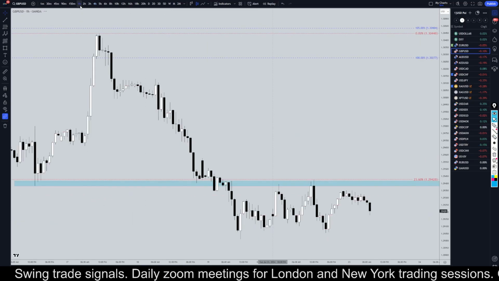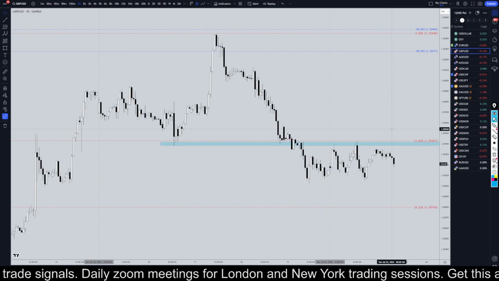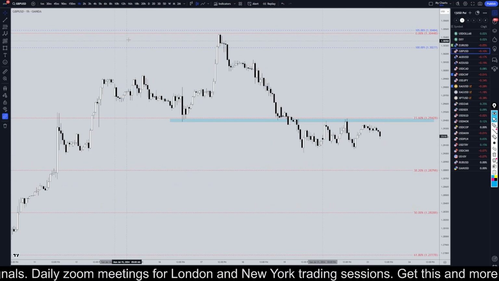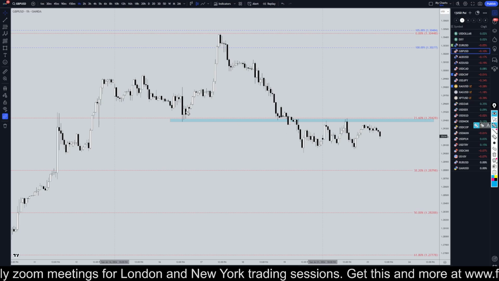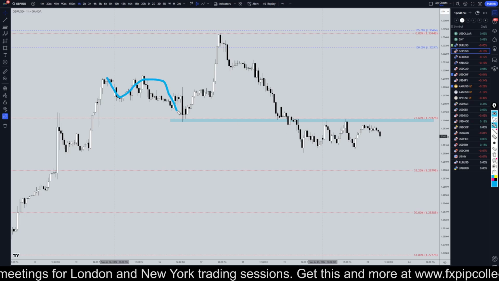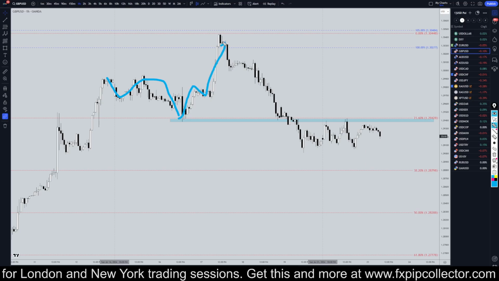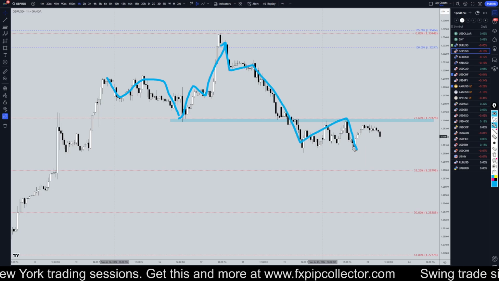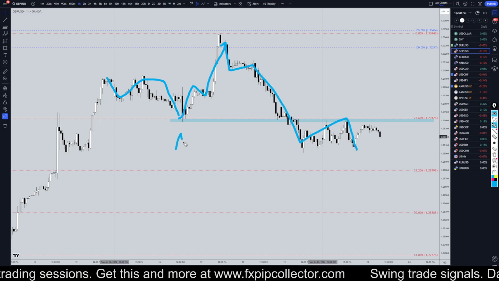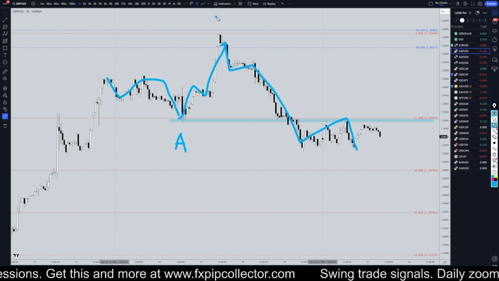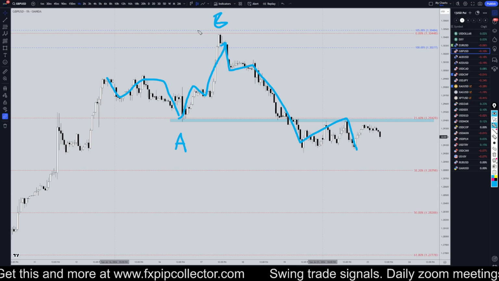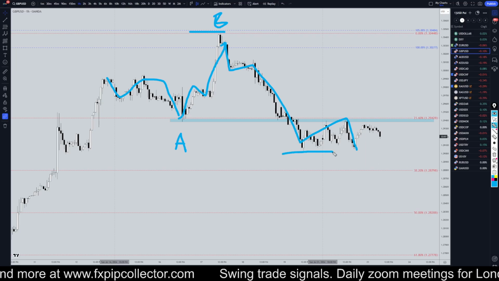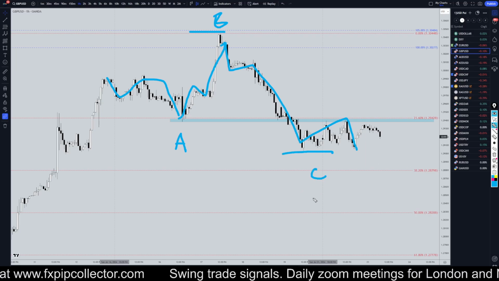So going down to the 1 hour time frame, because it did break and hold below structure, if you are a very short time frame trader, I think you should be looking for shorts. But like I was just saying, I do think there is a very good chance that this is a 3-3-5 pattern. 3 waves down, 3 waves up, and 5 waves down. Definitely looks like one of those ABC 3-3-5 patterns, which is a flat, and if this is a higher high wave B and a lower low wave C, then that would be an expanding flat.